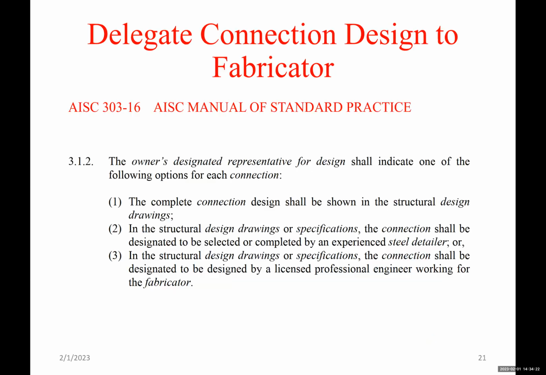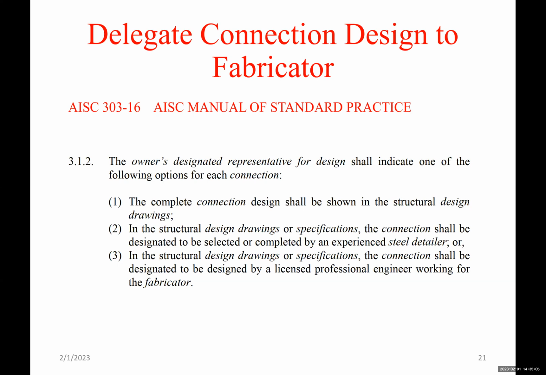According to AISC 303-16, which is the AISC Manual of Standard Practice, the owner's designated representative for design shall indicate one of the following options for each connection. So this is related to the delegation of the connection design to the fabricator. How do we delegate the connection design? The AISC Manual of Standard Practice gives us what we need to use.